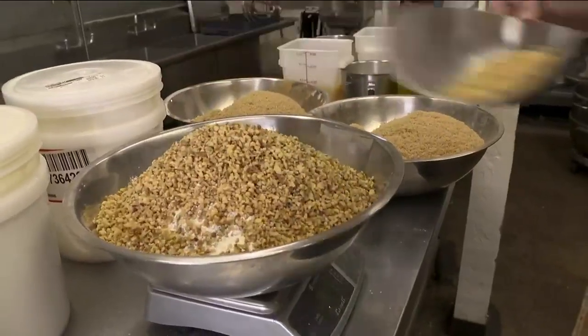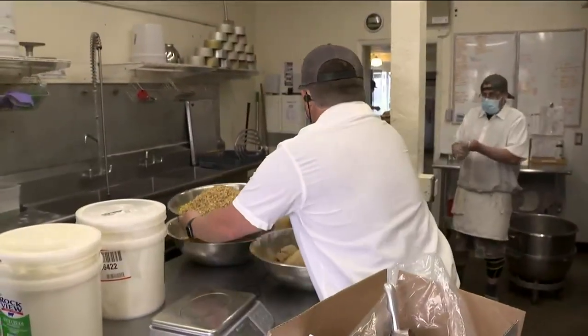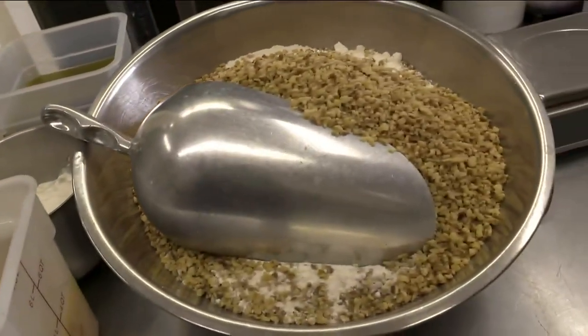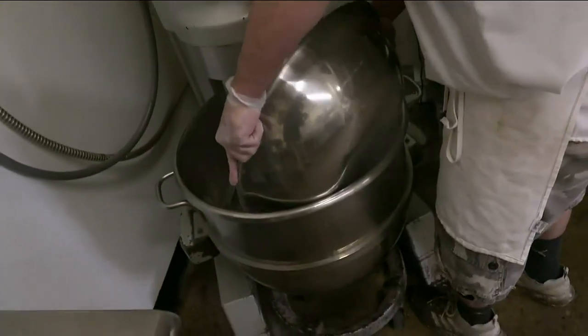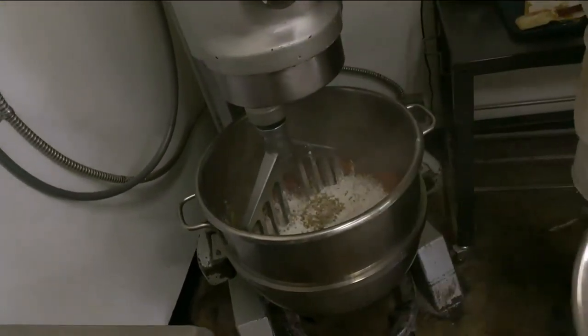Sean and Brady Bruce opened Urban Cookies Bake Shop in 2005. Just by the name, you can tell they're a little hipper than an old-fashioned bakery. Everything is from scratch, everything is by hand. There's nothing artificial — no artificial ingredients or preservatives. That really sets us apart. Baking the way you bake at home is not that common in the baking industry, so everything that we make is just the way you would make it at home, only on a larger scale.